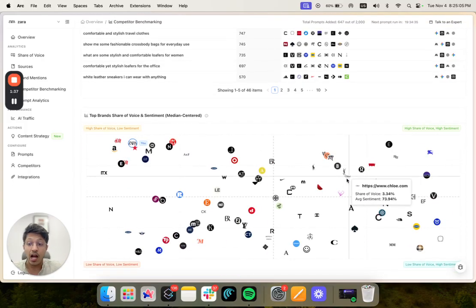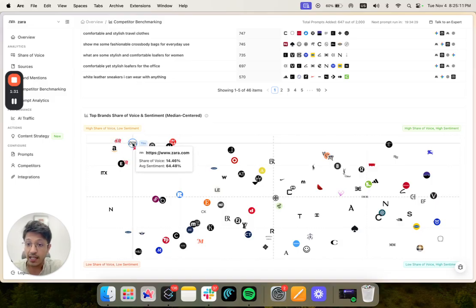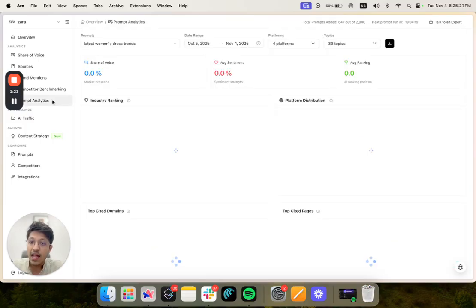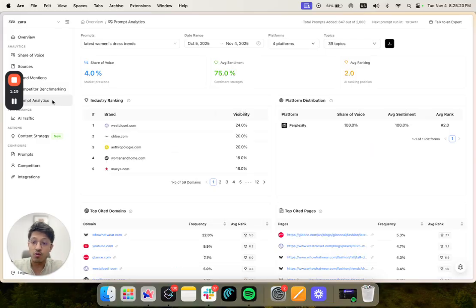Largely, you can get a larger view of the full competitive landscape you're competing against, seeing where you currently stand in terms of share of voice and average sentiment and all the other different brands that are competing in the larger query universe you're tracking here. Very, very interesting. In another way, you can also break down this data based on query.